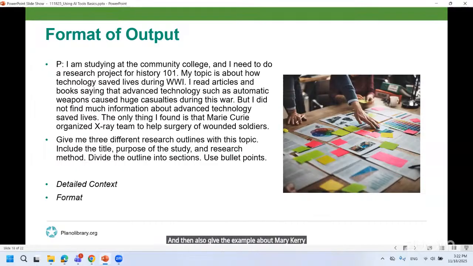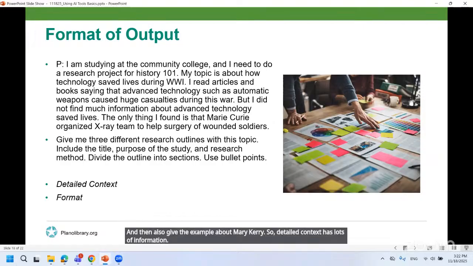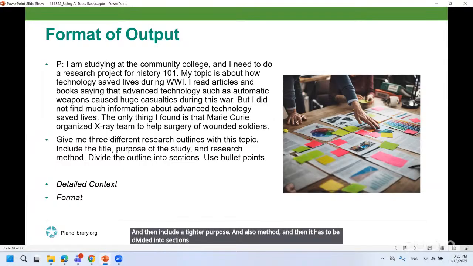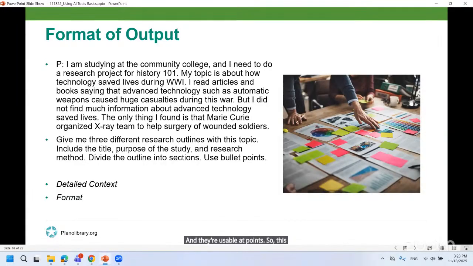So the detailed context has a lot of information, and it makes very clear what format this person wanted as an output: a research outline including the title, purpose, and also method. And then it has to be divided into sections, so probably AI will create the outline for the introduction section or the method section and something like that, and use bullet points. So this is one example of when you use AI and want a very complicated output form, and making it clear in the prompt will help you get a better result.